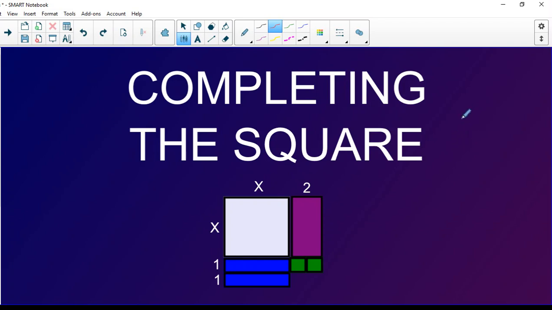I'm going to talk about completing the square. This is a topic that always gives algebra students trouble. When I say completing the square, what I mean is algebraically, what numbers could I insert into this equation to complete this square, to make this a perfect square trinomial that I could factor down into something nice and easy. So I'm sort of forcing my equation to adjust to make it easier to work on.